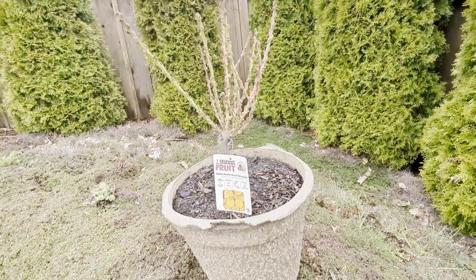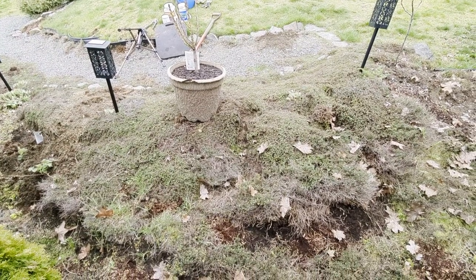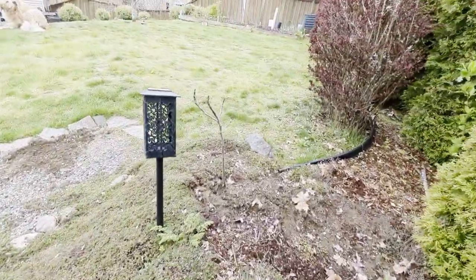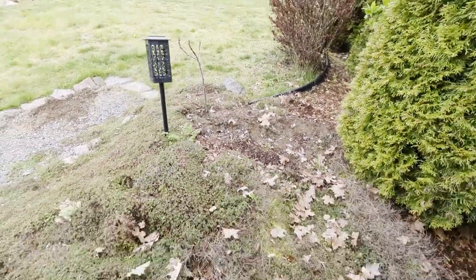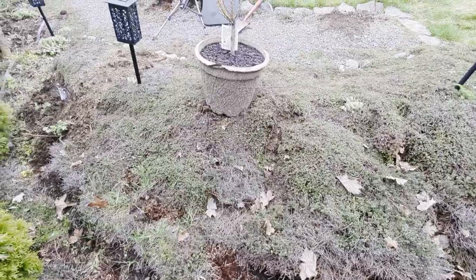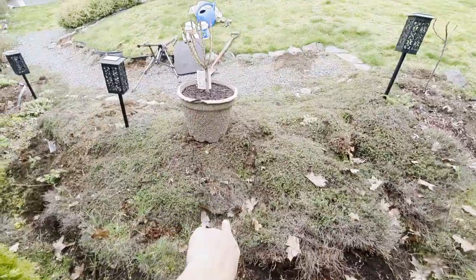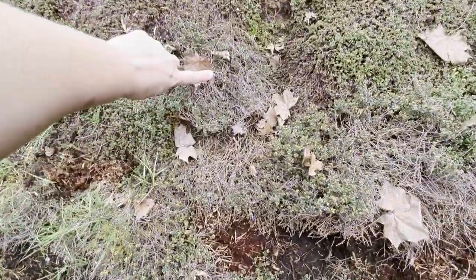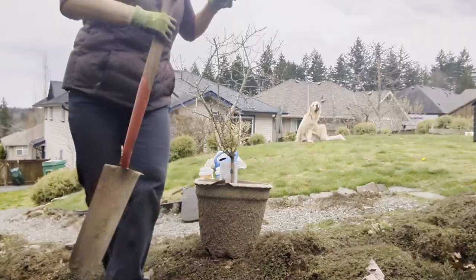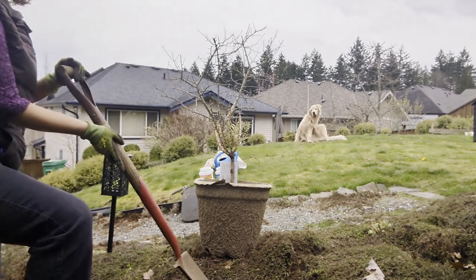Let's get this tree planted. Since this tree is being planted on a slope, I'm carefully considering the position it's going to go in. We've got a dwarf fig tree in this section of the slope, and this is roughly where I'm thinking of putting the nectarine, possibly a bit lower down. Water runs down the slope, so probably midway through would be a good spot. We're going to get a shovel and start digging — right about here looks like a good spot.